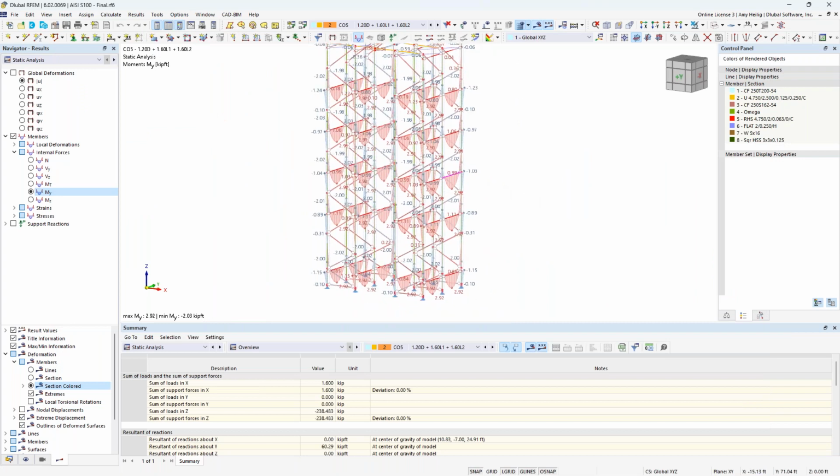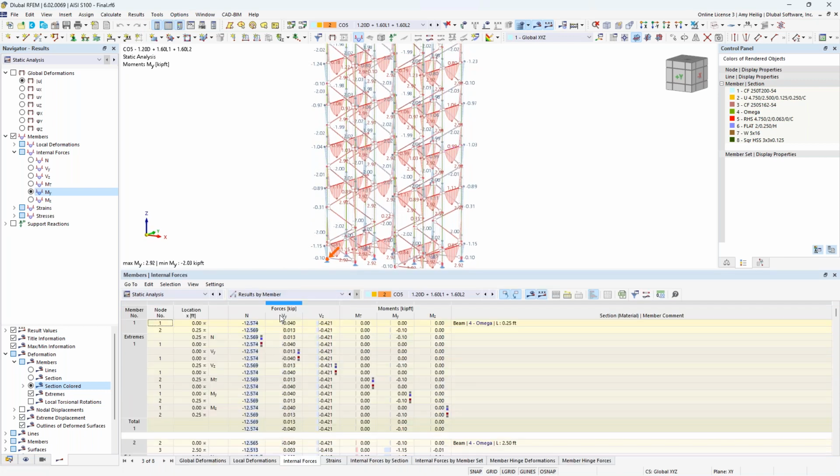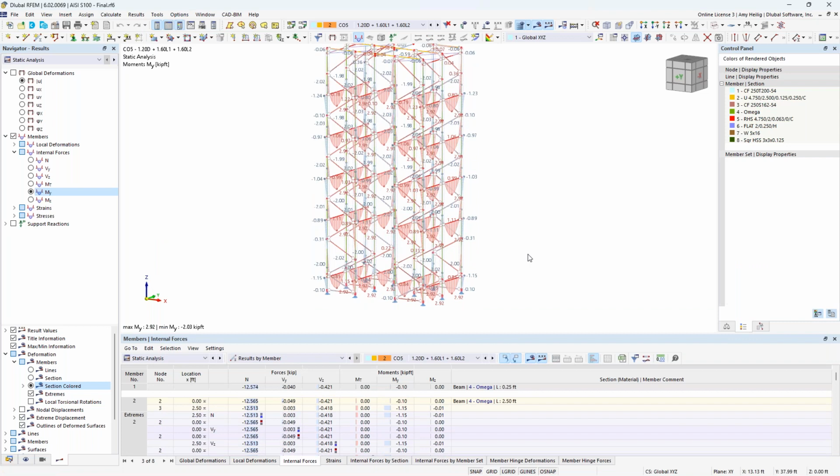So in addition to the graphical output, we also have our table output for the static analysis, where we can view the results by member, such as the internal forces. We can export this information to Microsoft Excel with the click of a button up here for further sorting capabilities. So hopefully this just gives us a nice overview then of the full analysis and design workflow for these cold form steel sections according to the AISI. As we know, identical workflow for the CSA S136.